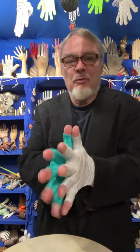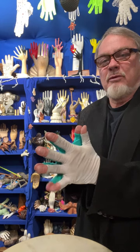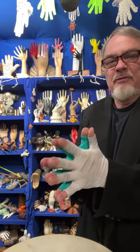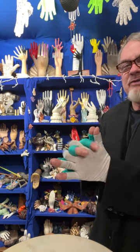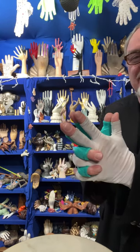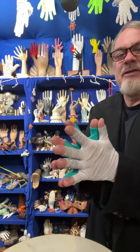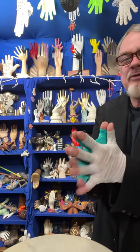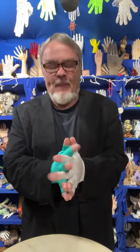So back to fold your fingers. We're just folding one at a time. Now I want you to try to fold two at a time. The first two and the last two. If you just joined us, this is the Great Wall of Hands. I call it the Hand Command Center. Just showing you guys a couple simple little finger fitness exercises. Okay, so this is double isolation. First two and the last two.